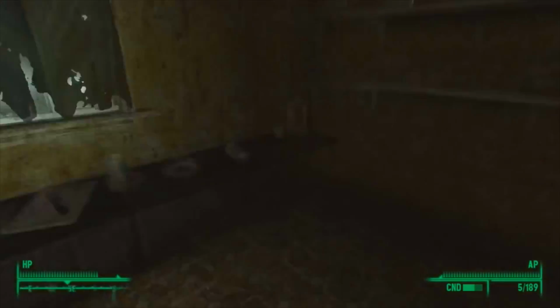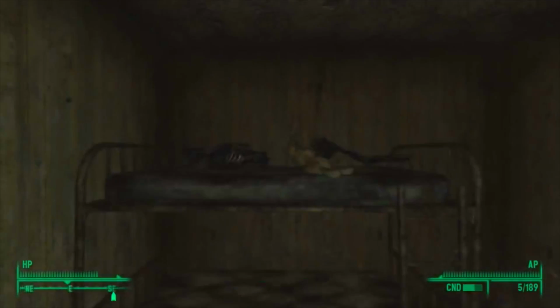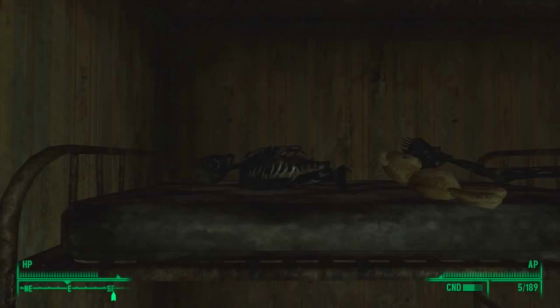Upon reactivating the robot, a Mr. Handy, it can head towards the crib in the baby's room and start reciting a poem called "There Will Come Soft Rains" to the remains of a child, which has long since been dead.